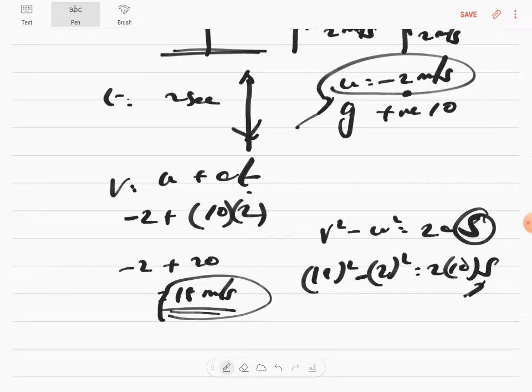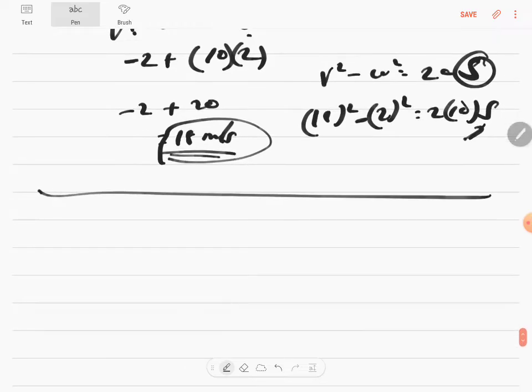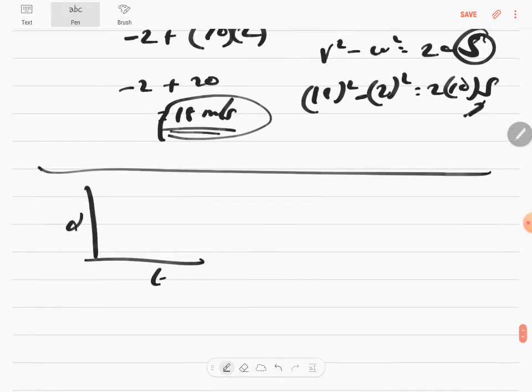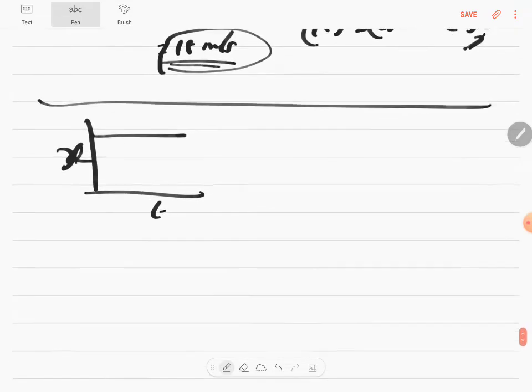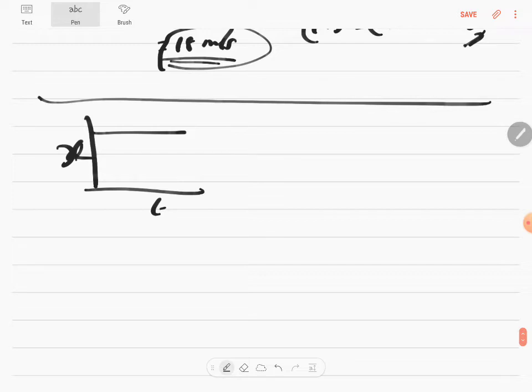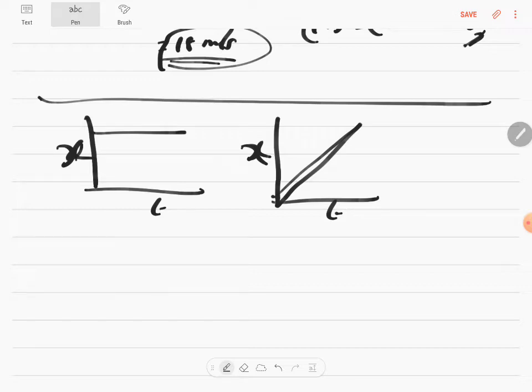Then I taught you different types of graphs. What are the different types of graphs I taught you? A distance time graph. Sometimes I put x, sometimes I put d. You can also keep an xt graph. If it's like this, the body is not moving, it's stationary. If the xt graph is like this, the body is covering equal distance in equal intervals of time, uniform motion, correct? If the distance time graph is like this, it is non-uniform motion, covering unequal distance in equal intervals of time. One thing you can note down here is that the velocity keeps on increasing.